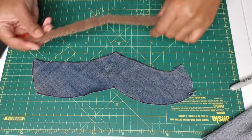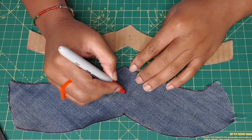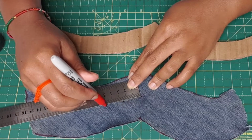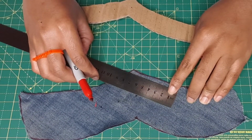Great, now that we've got that cut out, we can start to make a mark for where we want our LEDs. I'm letting mine follow along the V shape of my design, and I've put mine 2.5 centimeters apart from each other.